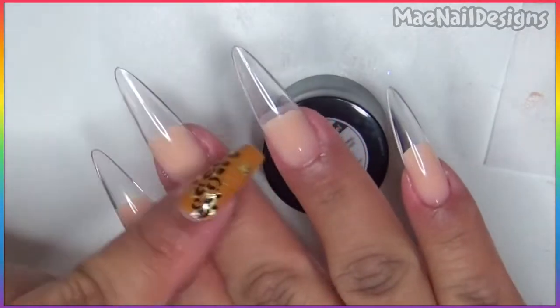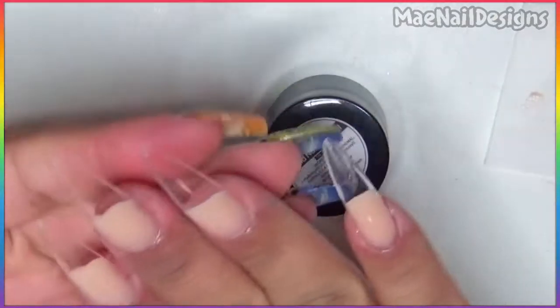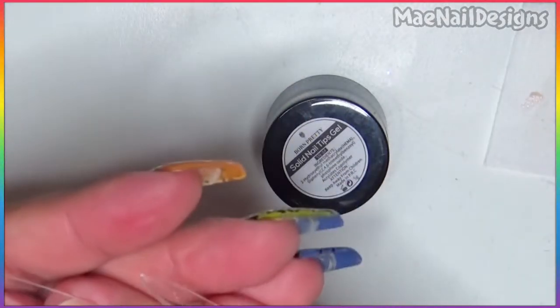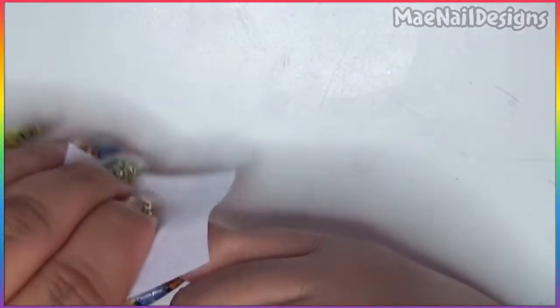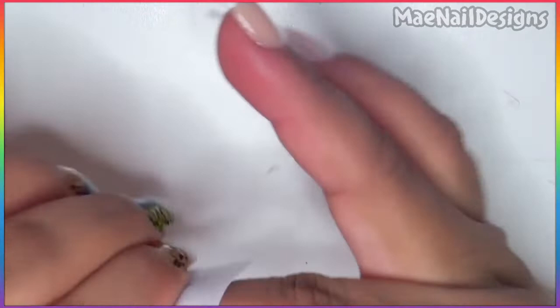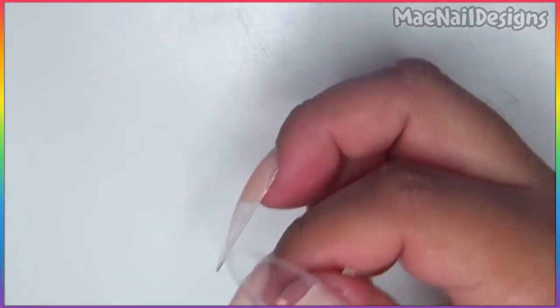There it goes. They did not come out like little perfect French nail beds, but we could just paint over the tip and it won't be noticeable. Let me cure this in the lamp. Okay, so here it is out of the lamp. Just cleaning it off if there's sticky residue. I did a 2 minute cure just in case.